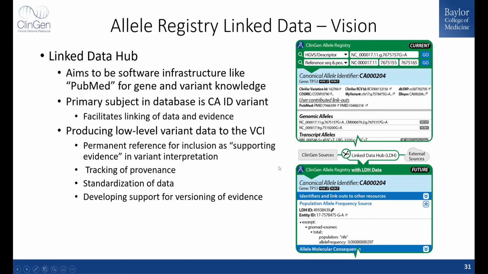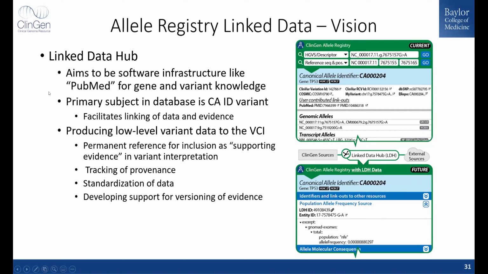We want to start extending the Linked Data Hub to do a couple of things. Maybe do some of this link management, which will be useful for other tool sets, things that use the Allele Registry and the Linked Data Hub, but also include these expansion sections that will have some of the interesting information, like in silico prediction scores, allele frequency, things like that, which we've excerpted from other data sets. So it's a place that has a lot of data in a single location, as well as links to the things that we didn't capture.